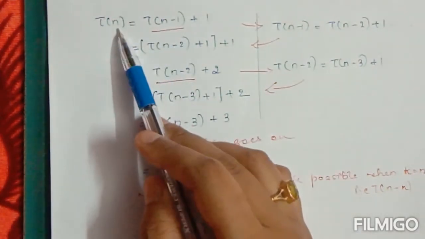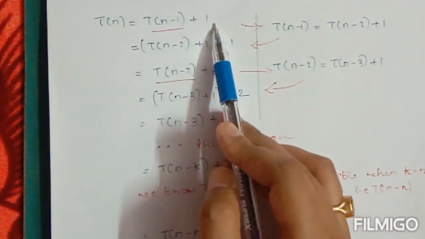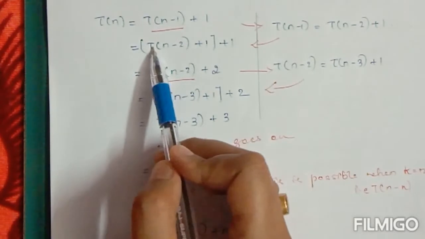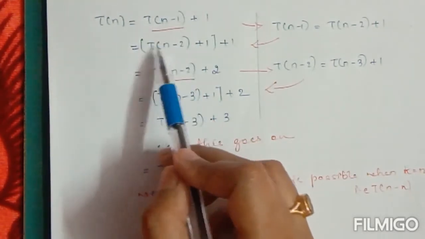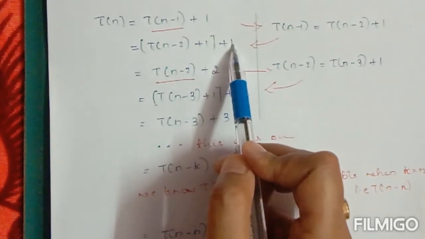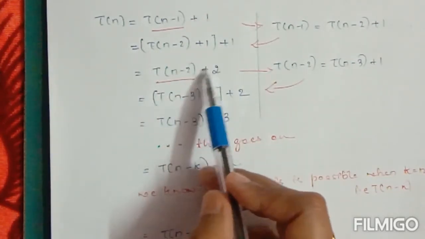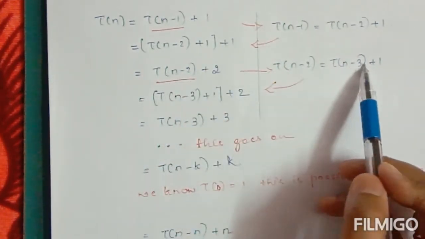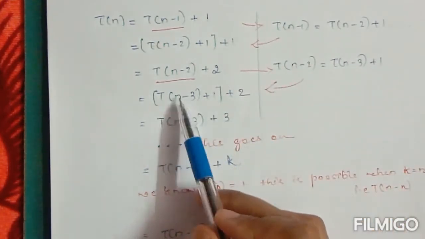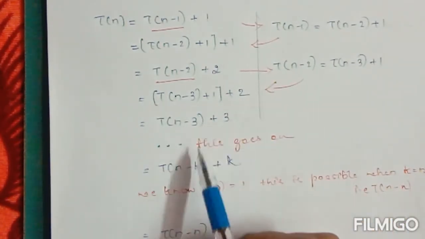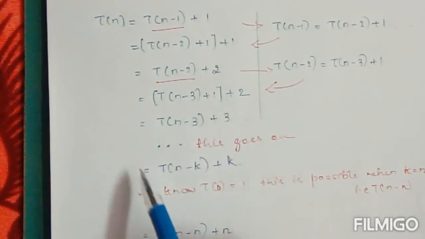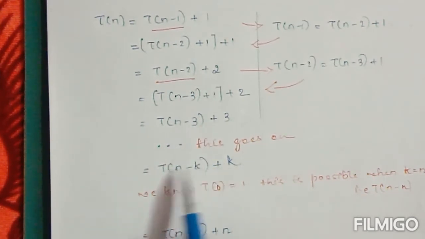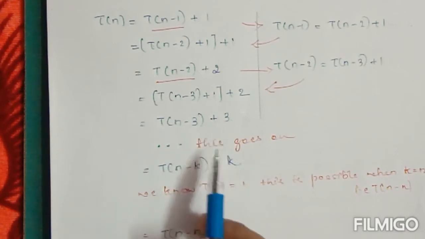So we know that t of n is t of n minus 1 plus 1. What is t of n minus 1? It is t of n minus 2 plus 1. So we will substitute this here. So we will get t of n minus 1 is t of n minus 2 plus 1, plus this one comes here. Solve it, you will get t of n minus 2 plus 2. Again now t of n minus 2 is t of n minus 3 plus 1. Substitute it, you get t of n minus 3 plus 1 plus 2. So 3. This keeps on going. So some k I will take. So t of n minus k plus k I will get. No matter which number it is, always I will keep on getting t of n minus k plus k for this particular type of problem.